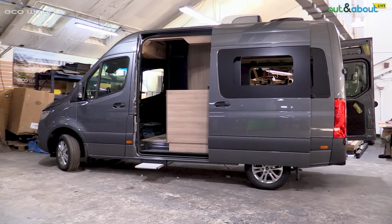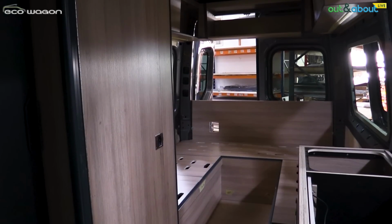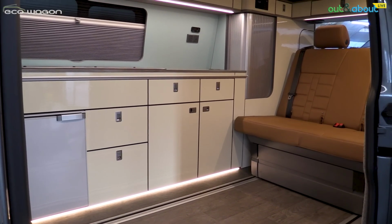Where do you see Ecowagon going next? Well, we've ordered a few of the new Transporter. It's not officially called the T7. We're waiting on that. I saw it for the first time the other day. It's a nice van. Obviously it's built in conjunction with Ford, but VW have had a massive input to the design, and when you sit in it, it's 100% Volkswagen. So that's kind of the future. We are looking at bigger vans as well, possibly doing something on the ID Buzz. We'll just see how things go. And with the T7, will it look much like the current Expo Plus? Yeah, pretty much. The units might be a bit wider because it's a wider van, but it'll be essentially the same design.